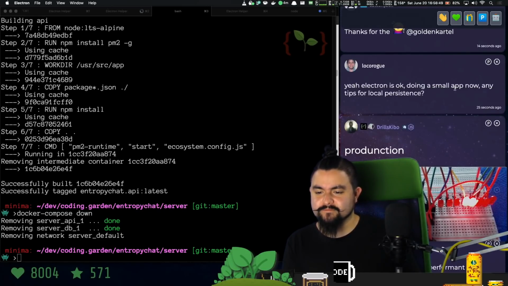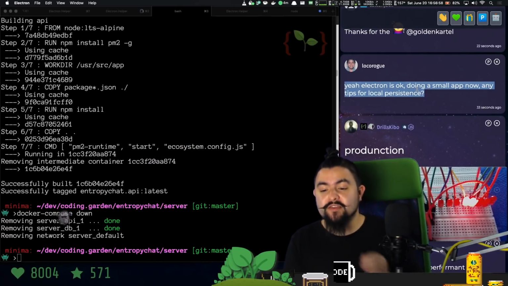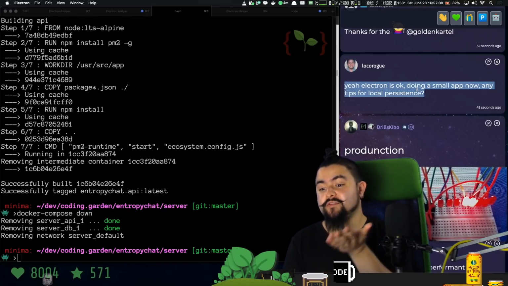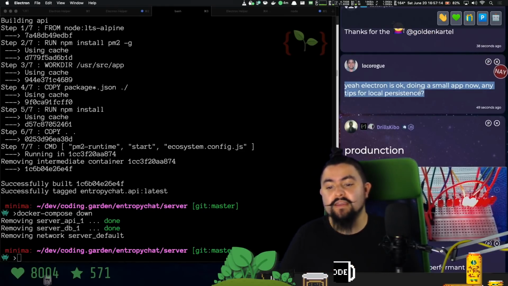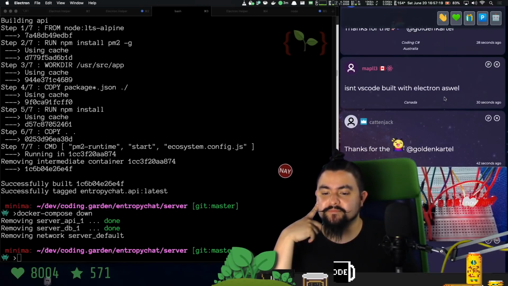Production. Local persistence. You can just use, I mean, I've just used local storage. But the one thing you have to be careful about is if the app gets updated, potentially local storage could be cleared. So if you're not going to use local storage, then you might use a flat file database like SQLite or NeDB. That way, if the app ever needs to be updated, it can always just read from that file.